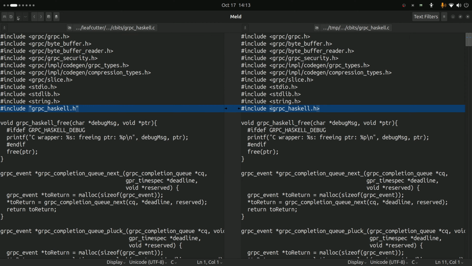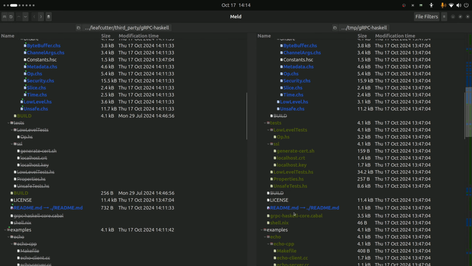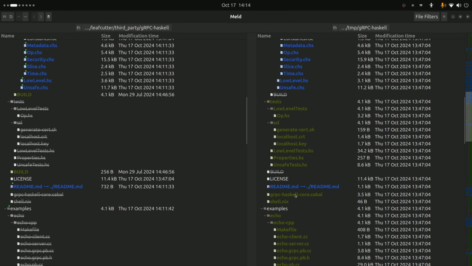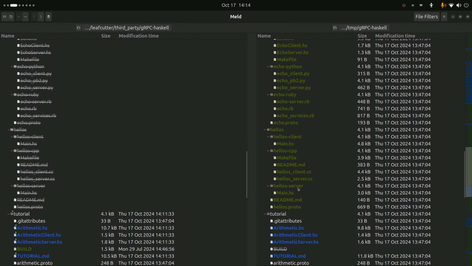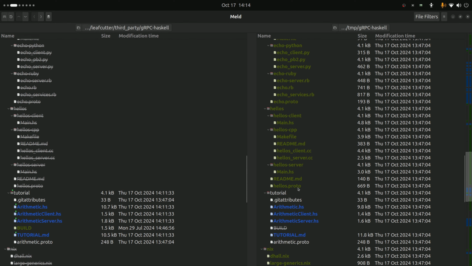So I deleted a bunch of stuff. I deleted the tests. I think that vaguely rings a bell. That was because they didn't really work, at least not with my setup. I don't think I could get them to work with Nix either reliably. There's a bunch of Nix stuff here that I don't need. Some examples like Echo that is using custom C compilation. I don't need any of that. That's going to make the build more complicated. I don't know if that even has changed since the last commit.